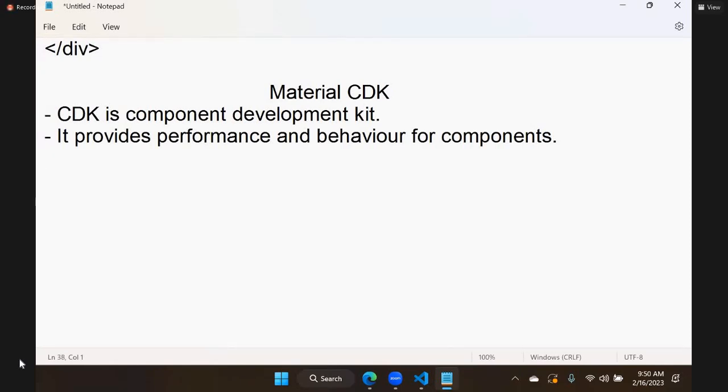We will see one example of lazy loading, a simple example of how we can handle it in Angular. The concept of lazy loading is that we need to implement a technique like this.